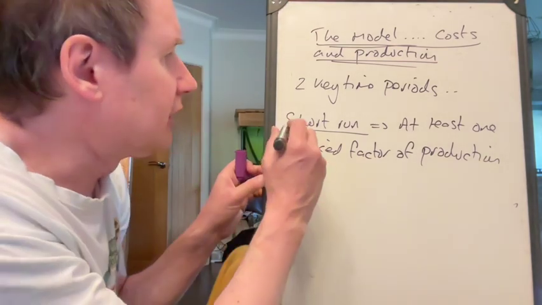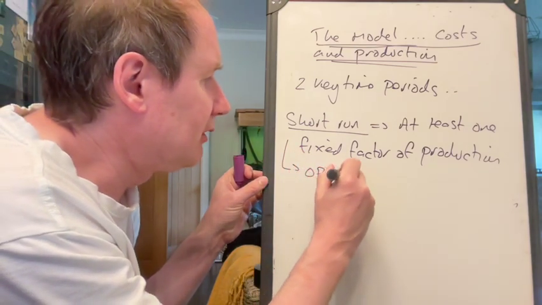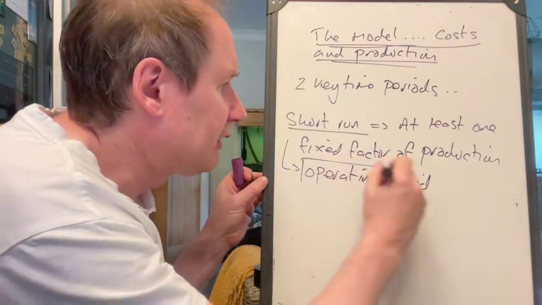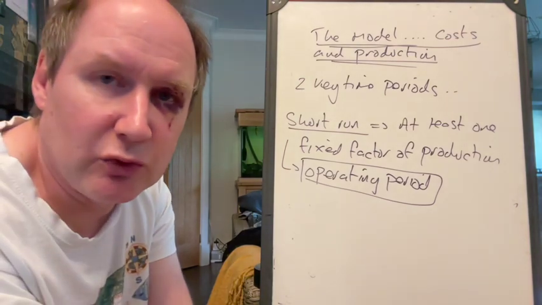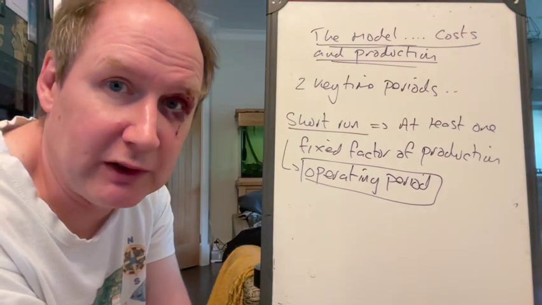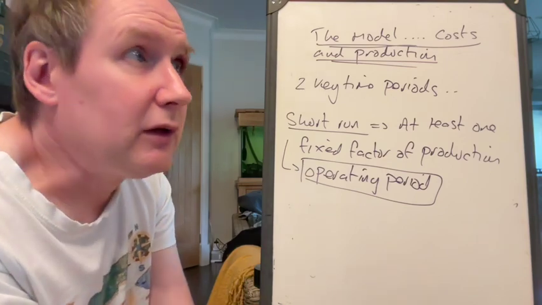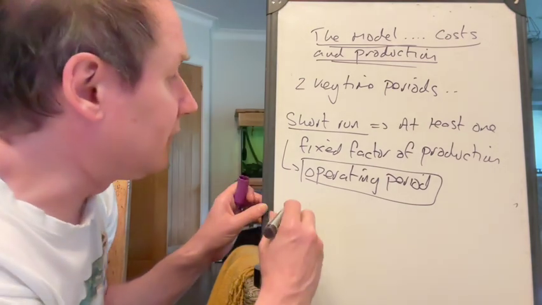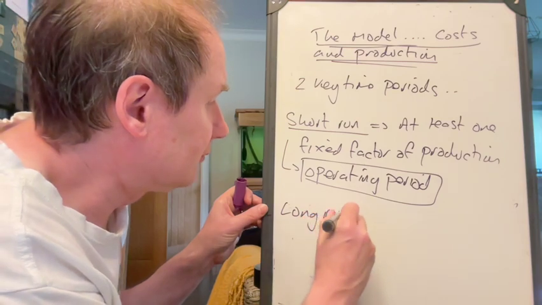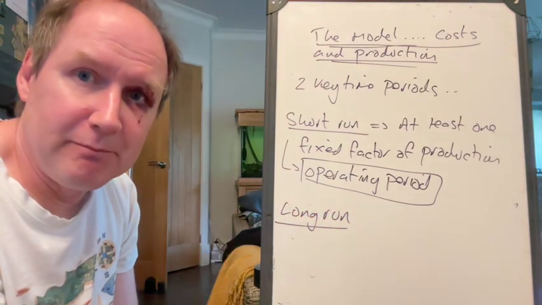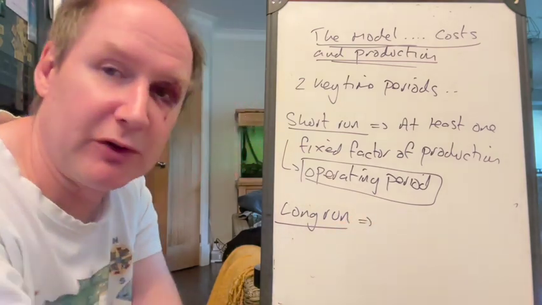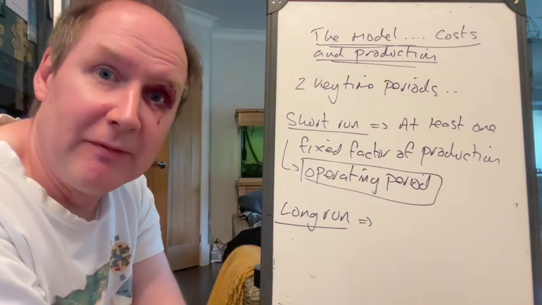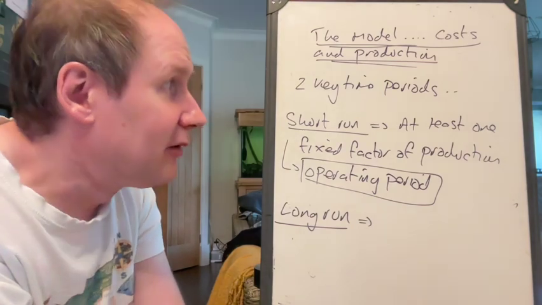So actually, the short run is the period of time in which the firm actually operates. When we're thinking about firms and their initial decisions, they're always operating in the short run. All businesses, pretty much, are constrained in the short run. So if you want to increase output, you've got to work with what you've got to start with. Of course, in the long run, it's possible to expand. It's possible to acquire more factors of production. You might do that by taking over another business. You might do that by investing in new capacity. For a school, it might build new buildings and so on. But that's the long run.